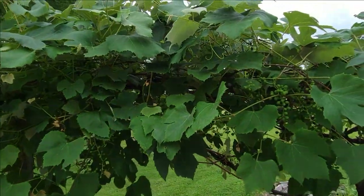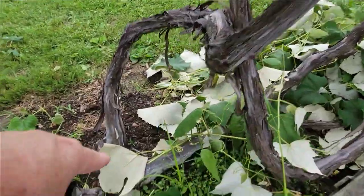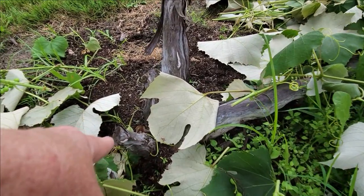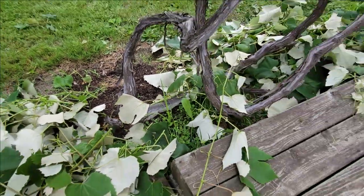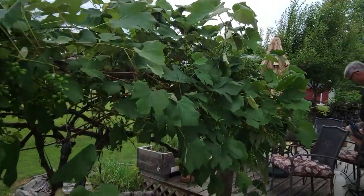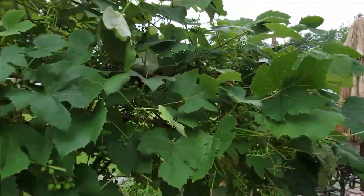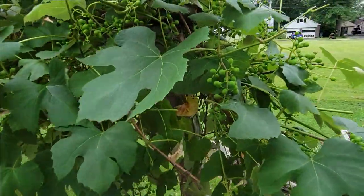2 years ago, my daughter and I, at the end of the season, because this grapevine had mildew and all the things, we trimmed it way back to the bottom. There's just too many grapes on this vine. If you look down here at the root, you can see that one right there, I totally cut off. I think one more needs to go. I think this year, when the grape season is over, we'll end up taking one of those off. Rob has also talked about making this grapevine a little bit bigger.